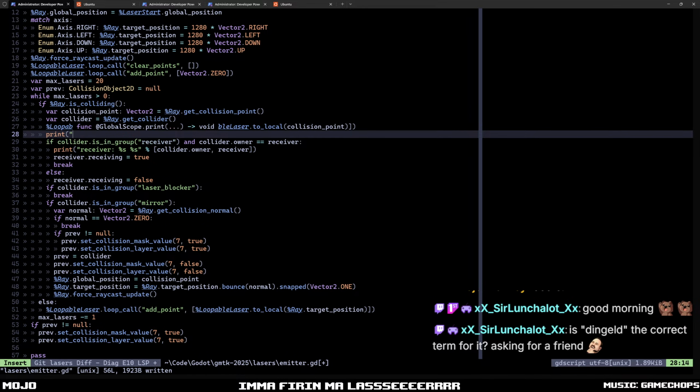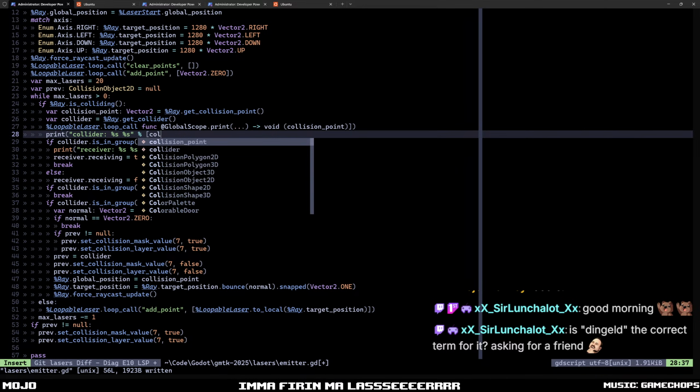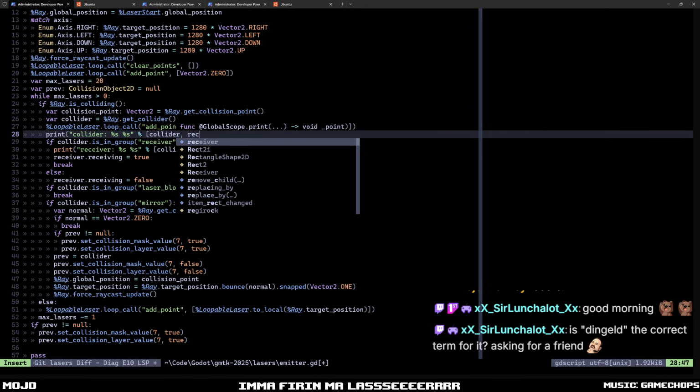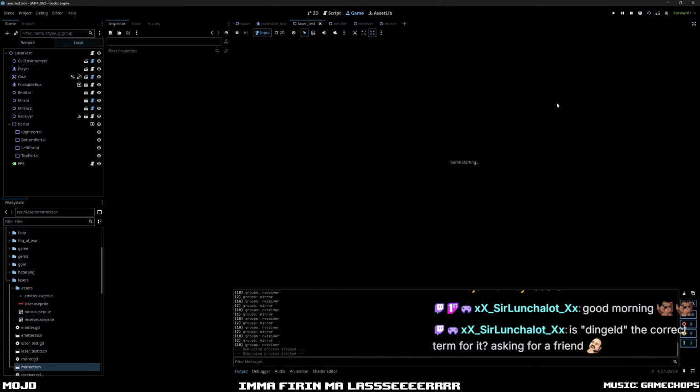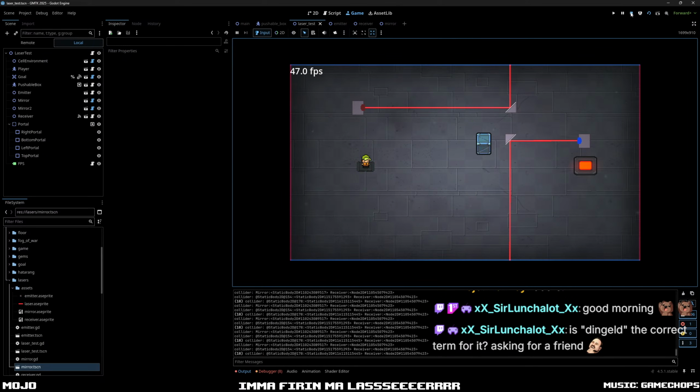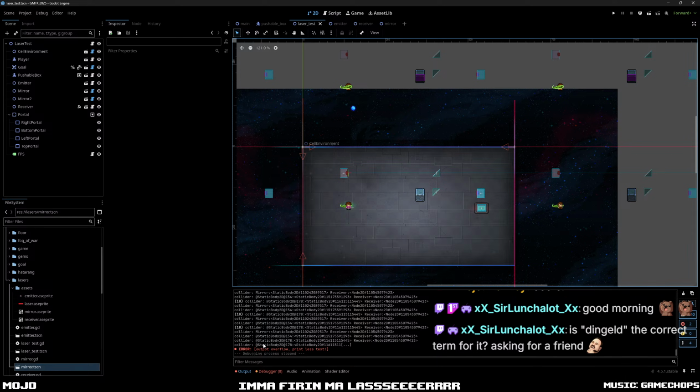Print collider. Oops, that's not how this works. Percent collider receiver. Static body.